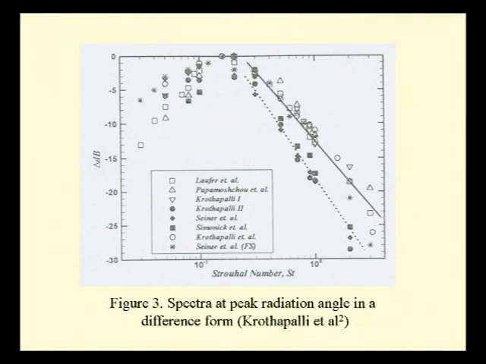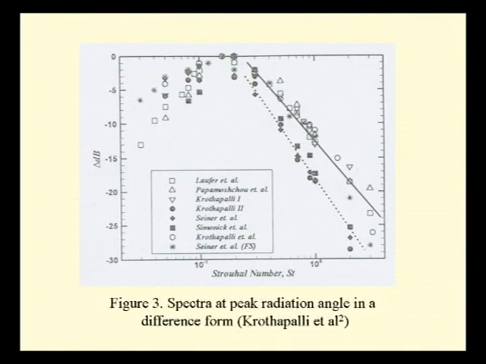However, when we looked at this data closely, then something appeared interesting, that all of this data seemed to peak at a Strouhal number of about 0.2. And it turns out this data consists of studies involving hot jets, cold jets, subsonic jets, supersonic jets, ideally expanded jets, non-ideally expanded jets, small jets, large jets, etc. So in spite of the variations in both measurement facilities as well as conditions, it appeared that there is a peak near Strouhal number of 0.2.